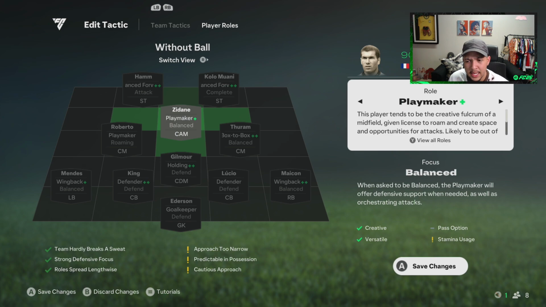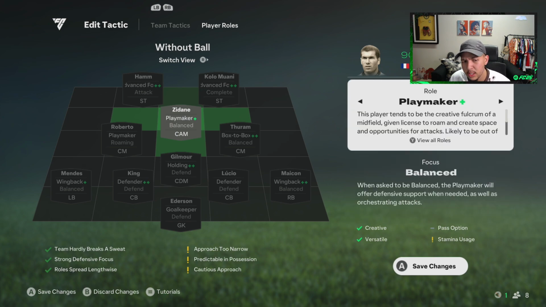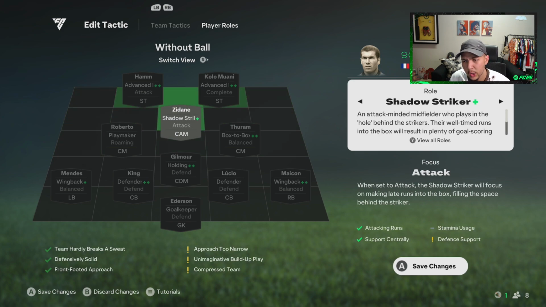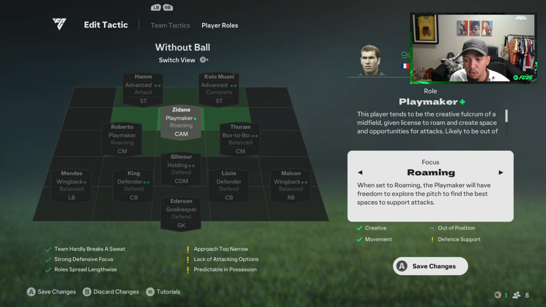Fair enough, EA. But yeah, tell me in the comments, what do you guys think is the best? For me, it's between playmaker or shadow striker. With shadow striker, it becomes a little bit too attacking to the point where you have like 3 strikers, and then you don't really have a CAM that can move left or right and free roam. So for me, what I have is playmaker and roaming.